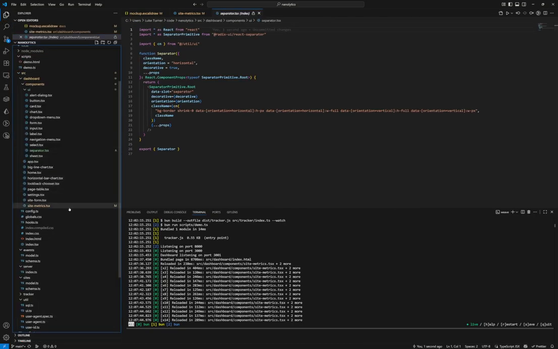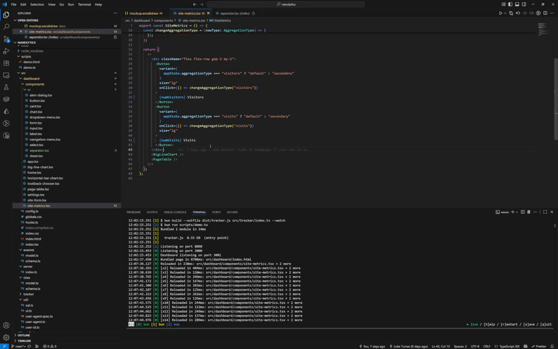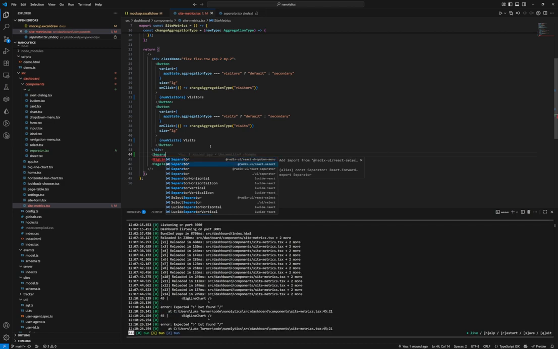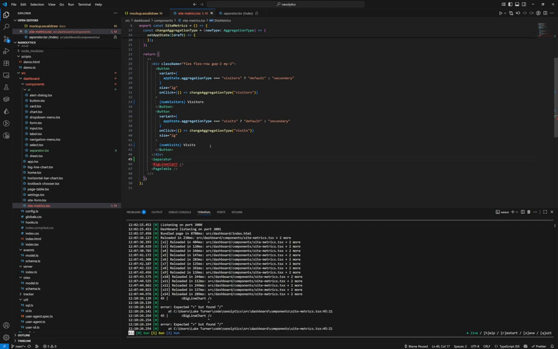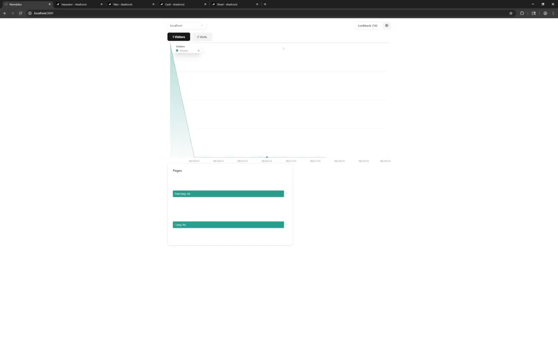Okay. So then in this site metrics page, let's go ahead and add a separator here. From UI separator. And is that it? What does that look like?